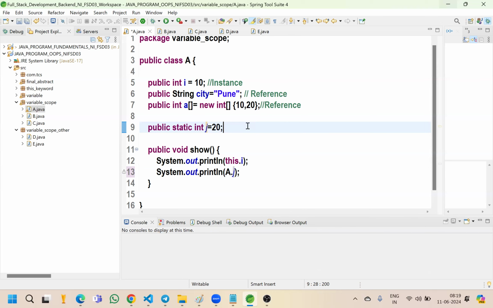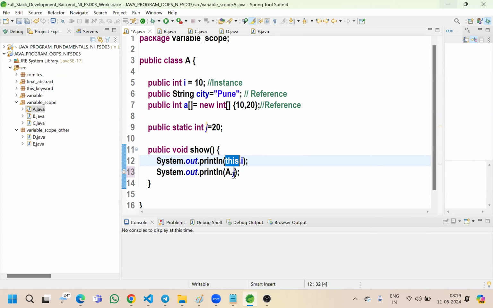So why do we use this keyword? We use this keyword for the current object's data. Object data will always be created newly whenever an object is created, so new information will be created with the help of the new keyword. When another object is created, other new information will be created. So we use this for accessing the current object data.